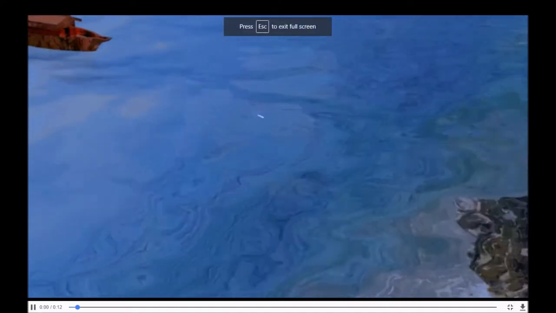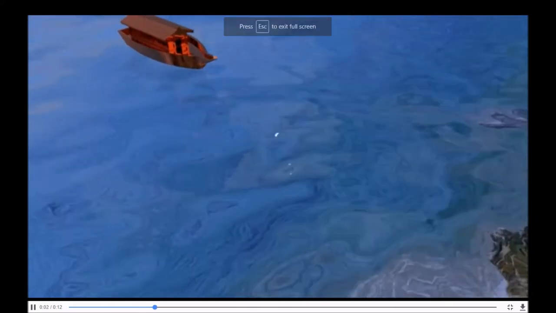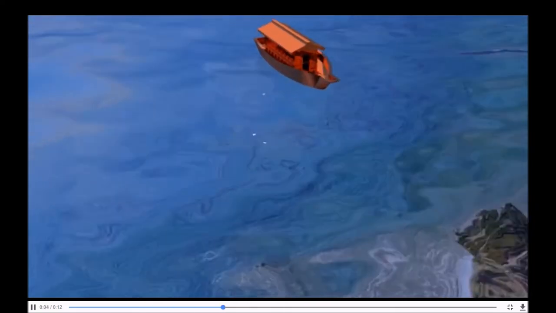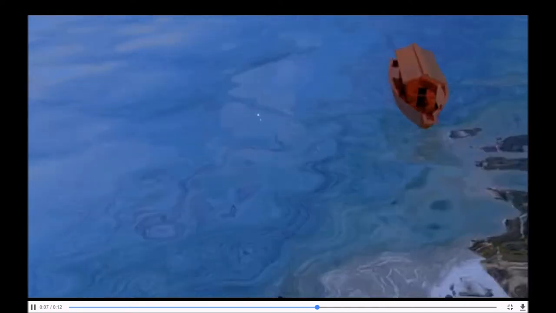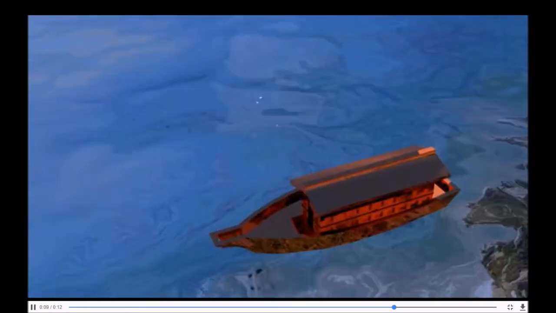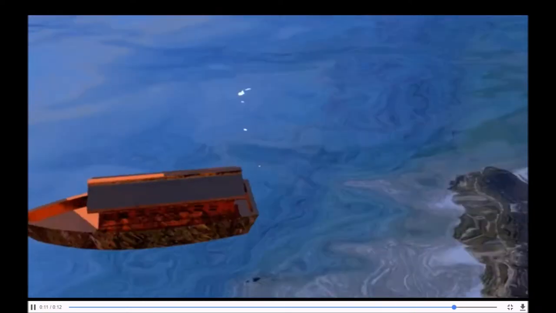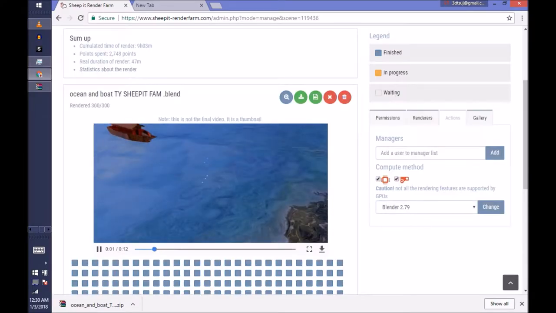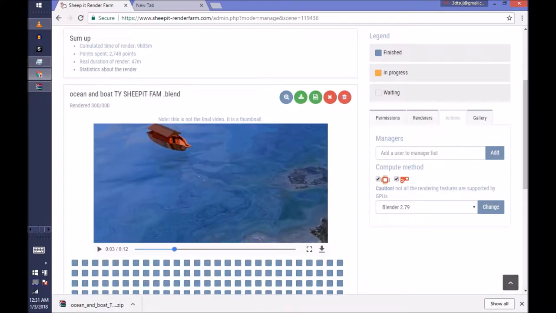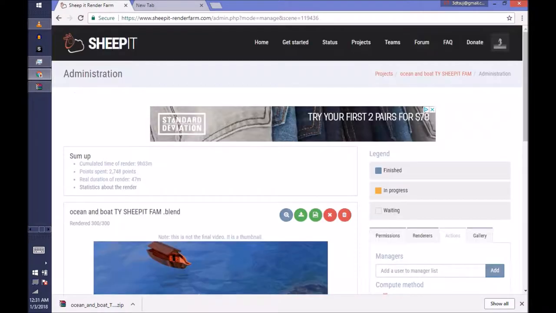And this is the scene. It has an ocean modifier, has HDR in the background. It's got a good amount of stuff. And it gets a little funky over here, but that's because of me. That's actually another thing you should note: make sure your animations are up to par and perfect before you go ahead and render them out on this.